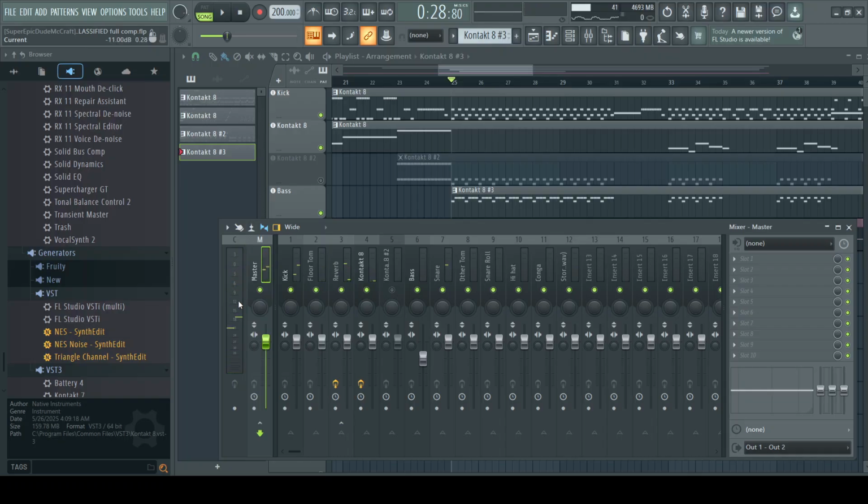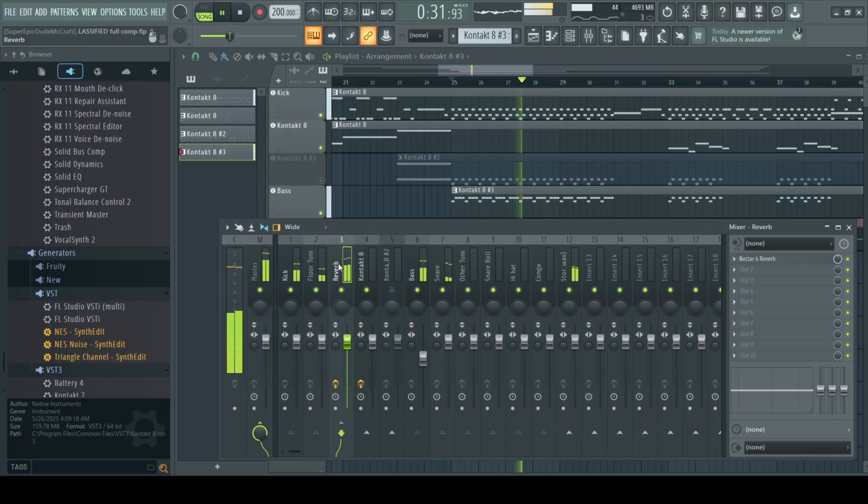This is still suffering. I wonder if I just have too much reverb on everything. Maybe I just need to turn down the reverb a little bit.